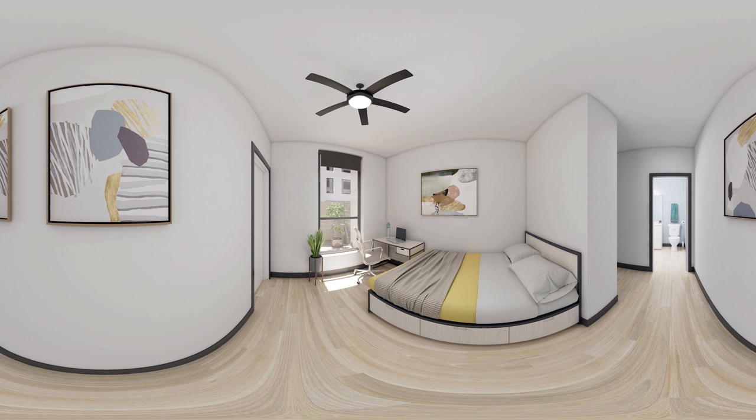Whether you choose a semi-private or fully private bedroom, each area in Hub 3rd Avenue is designed to make the most of the space. Each door has its own individual lock and built-in roller blackout shades to help block out those bright mornings. Ample closet space, storage, and USB port outlets round out this perfect room.